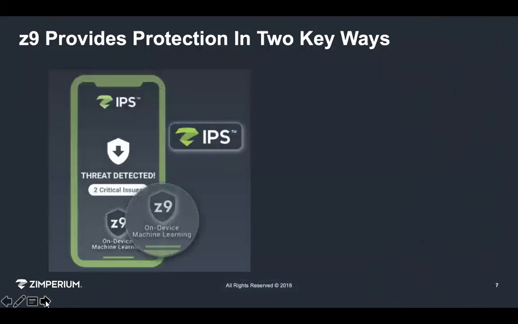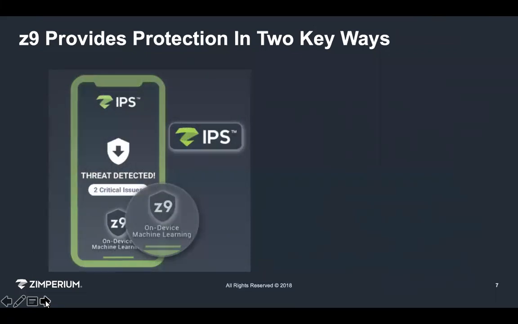Z9 can be rolled out in one of two ways. It can either be rolled out as a product called Zips, or we have partnerships with guys like McAfee, MobileIron, where it's under their brand, and telcos around the world, Deutsche Telekom, Telstra, all the rest of them. If you're trying to protect the device and all the data and access of that device, let's say corporate devices, you would use Zips. It is basically next generation antivirus for mobile, if you will. So that is the Zips use case.